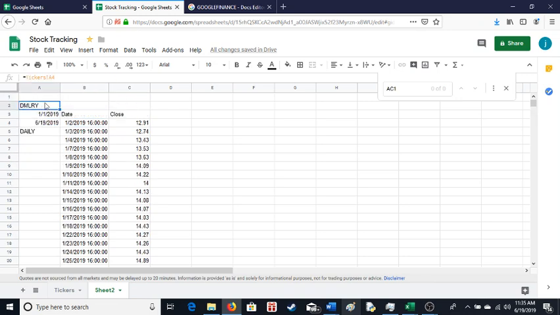What I've done here is just added the ticker. I'm pulling it in from my tickers on the ticker tab. I'm adding a beginning date. I could change this date to something from 2018, even something as far back, I haven't played with it too much, but probably the 80s at some point, depending on how far back Google's database goes. And I've picked today's date, and I have asked for the price up here.